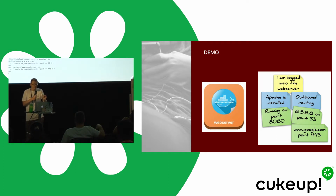So, TDD, or Test Driven Infrastructure. So, I've created a Serverspec test for my web server example. So, stuff at the back end says I'm logging onto my local machine, because that's my web server. So, I want to describe my app. So, it should be running in a Docker container called my app. Port 8080 should be listening, one of the green cards. And I want to curl, if I curl that thing, hello CukeUp. So I want to add a separate little smoke test in here to check that is the Docker container actually running and is it running my code. Thing at the bottom, I want to check that I've got internet connectivity. Can I get to Google?